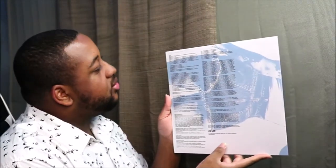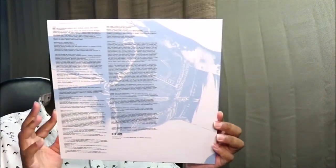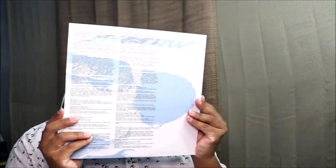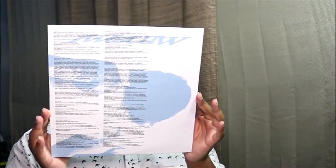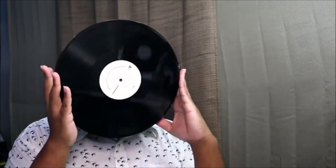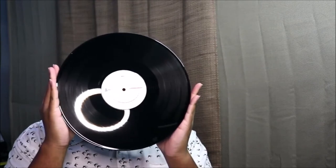So this, it has the credits. It has the thank you note, which I love that artists still do. That is so cool. I don't know if y'all could see it because it's white, but this is the disc. All right, so let's look at the next one.